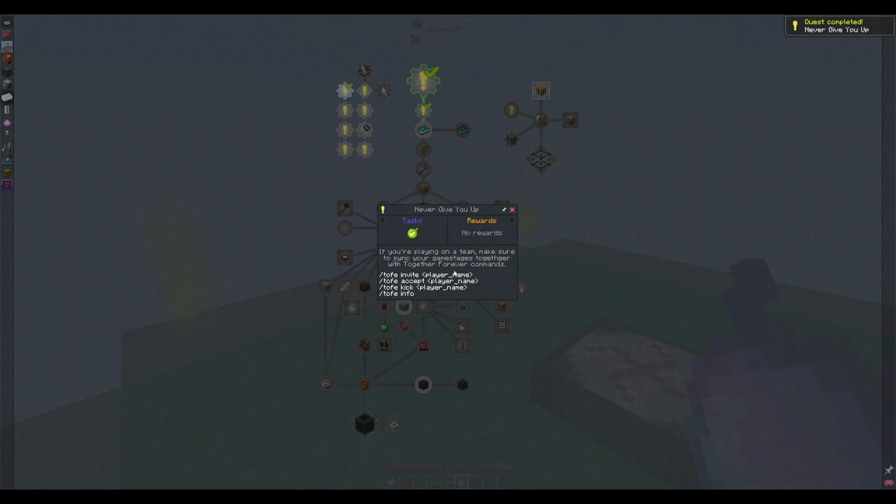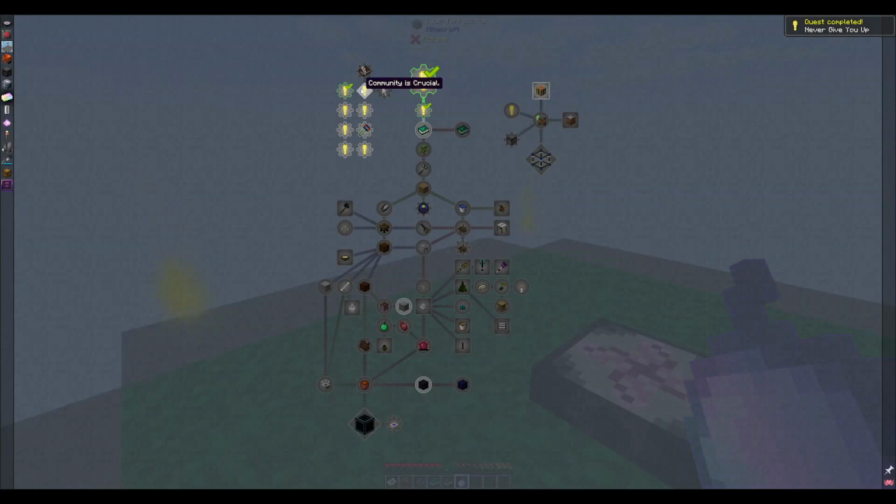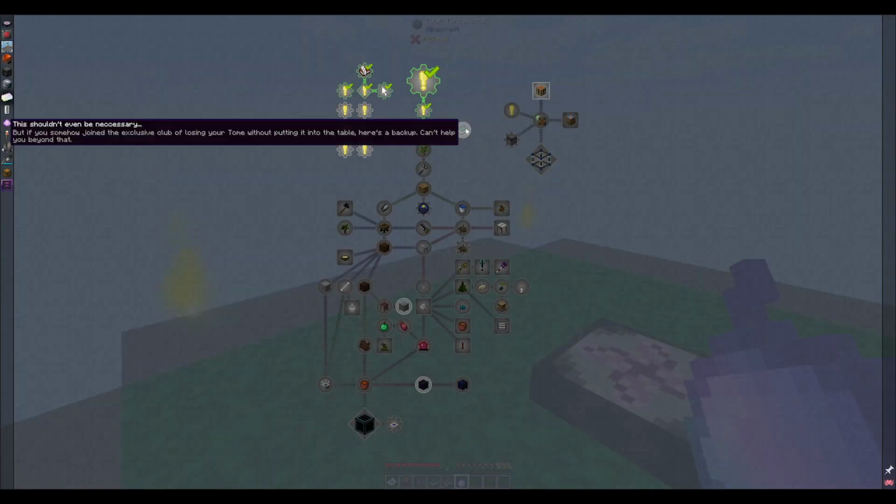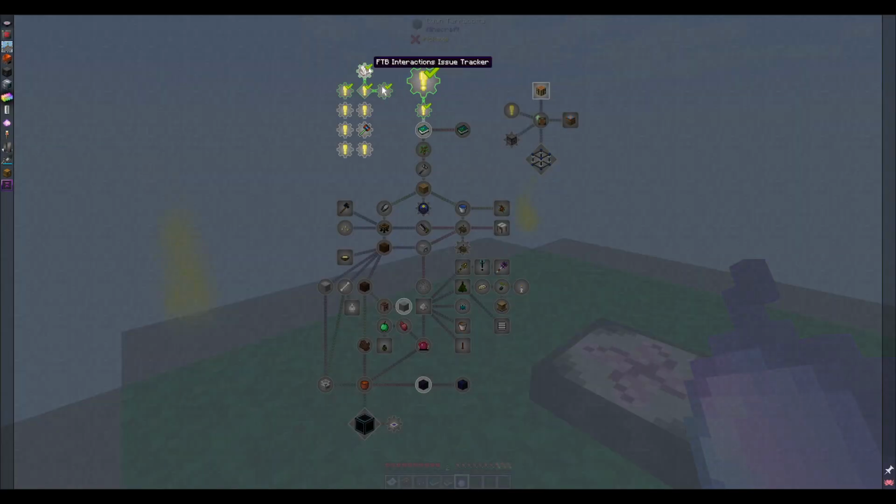So FTB teams, we don't need this because we're not playing with any friends. Community, send the bug reports. I do know this pack has evolved a lot since it came out, with a lot of quality of life changes. So that's pretty sweet.